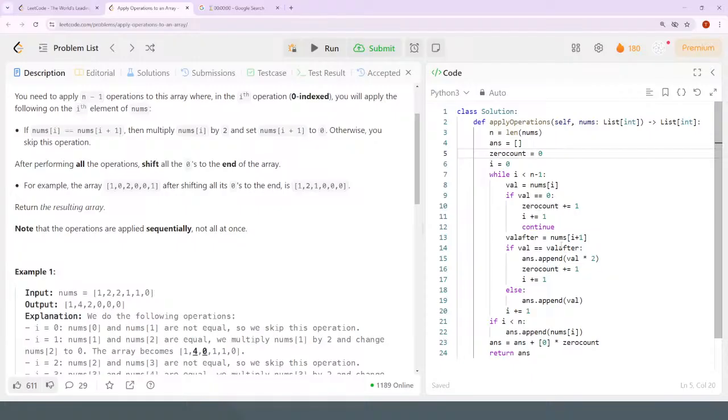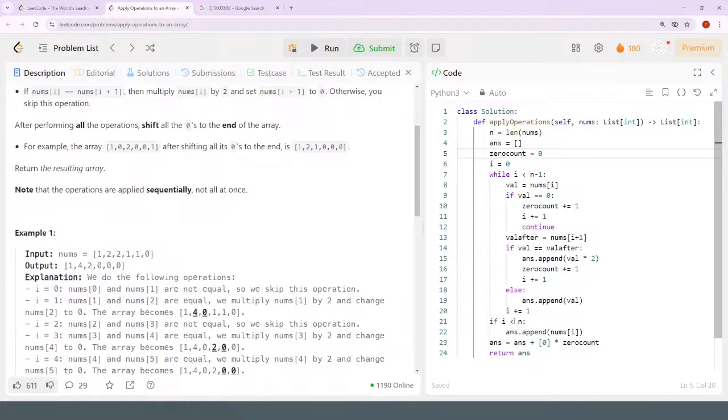Add 1 to the zero counter because the second value is going to become 0 at the end. And then this skips over the next index that I look at. Otherwise, if it's not the same and it's not 0, then just append that value to my answers, and then again increment the index at the very end. Because I cut short this loop, the last index could possibly be something that I need, so I add it to the end. Alright.